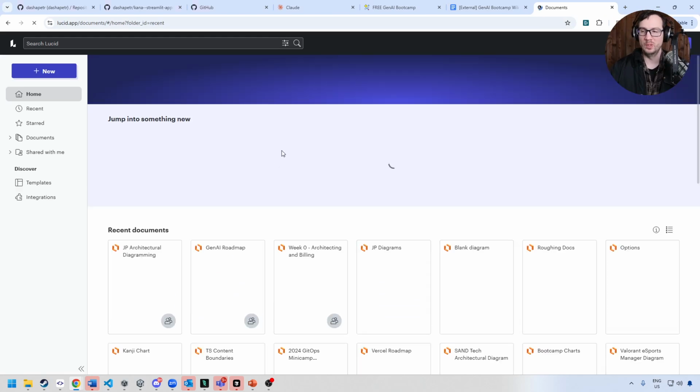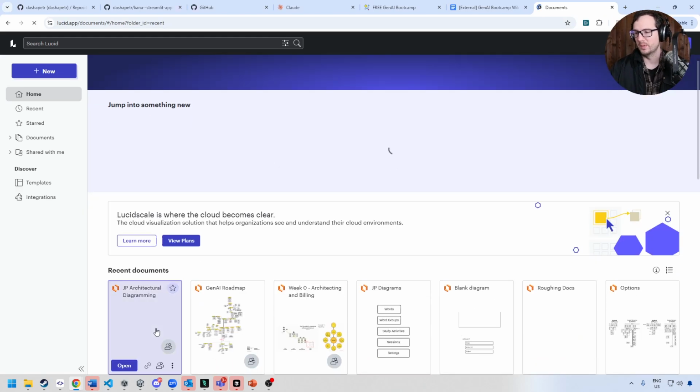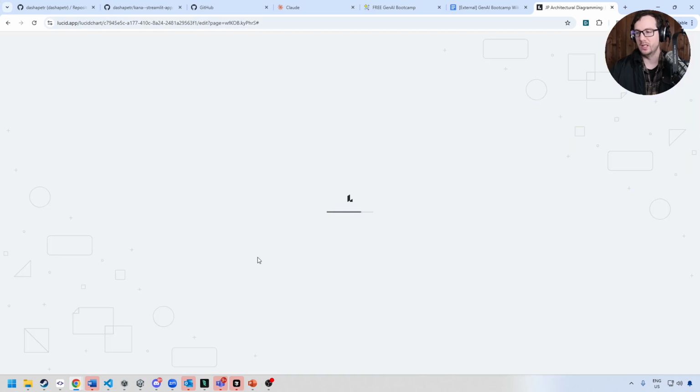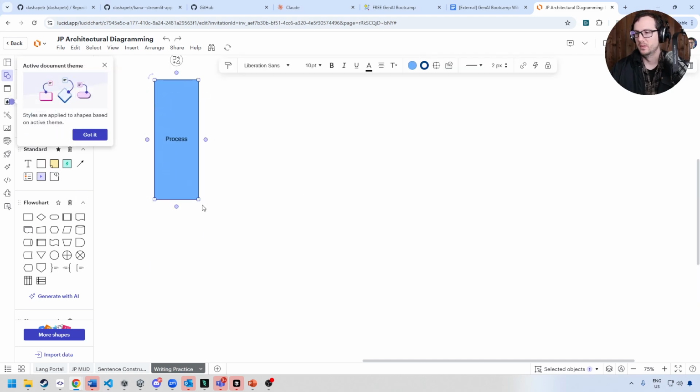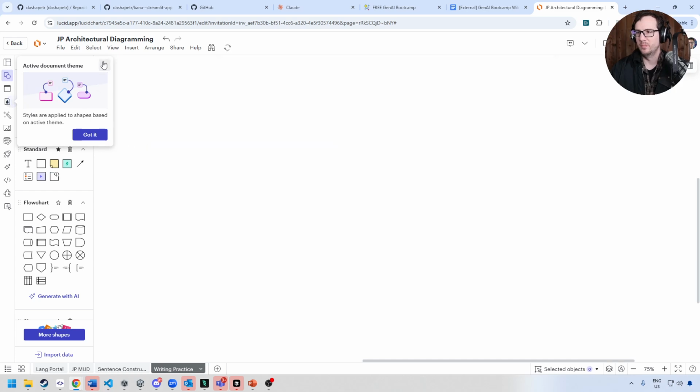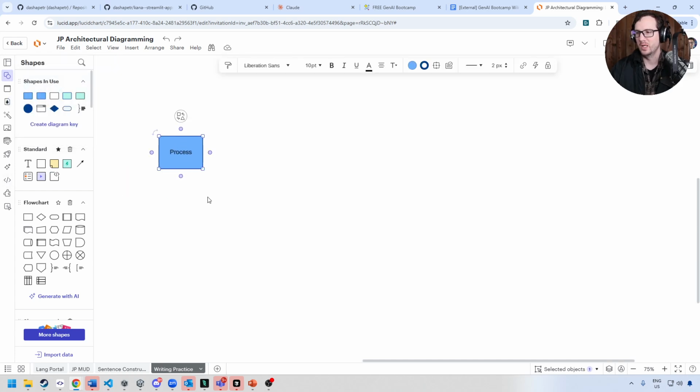At some point, I've got to recreate the diagram. So I'm going to go into the JP architectural diagramming, and I'm going to make a new tab here, and we'll call this one writing practice. And so I'm going to drag out a box like this. And it's blue. I don't want blue. I just want white, just a regular box. Nope, still blue. How about this one? There we go. That's normal.